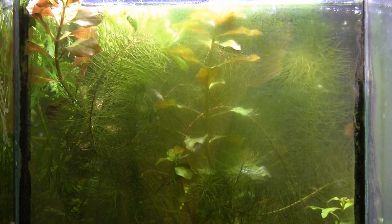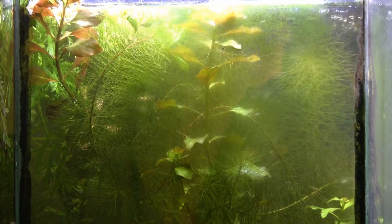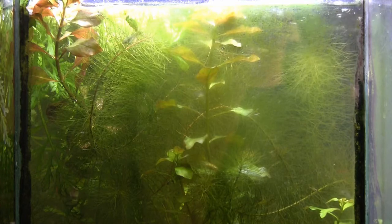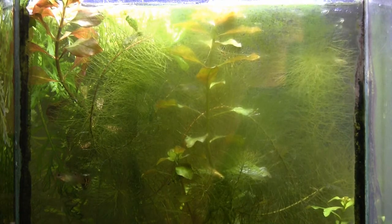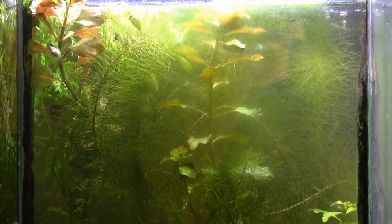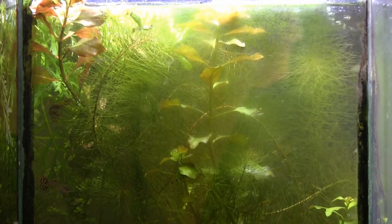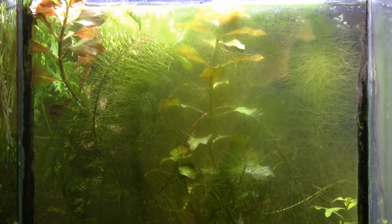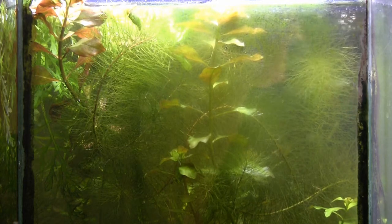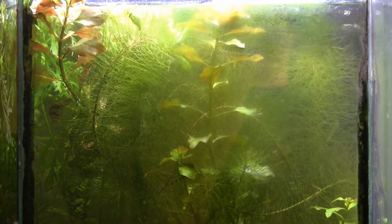Nobody was taking care of that tank, but every once in a while out of the darkness behind the algae would come a colorful guppy. I had no idea how many fish were in there — probably 20 or more. Each week when we stopped to deliver I was fascinated, and so one day I asked the owner if he'd be willing to sell that tank, the stand, and everything in it. He said sure. I don't remember what I paid or how I hauled it home — just the memory of those hidden fish behind the green.